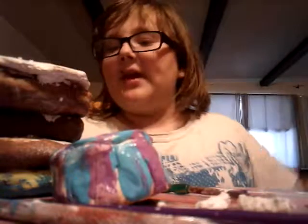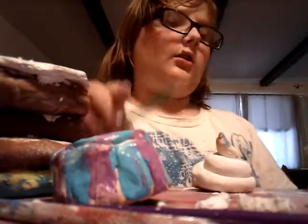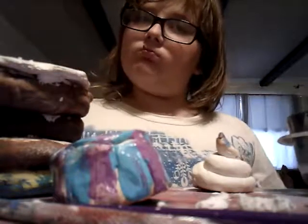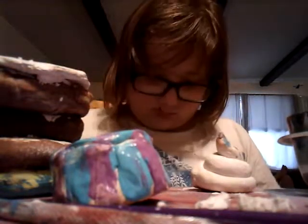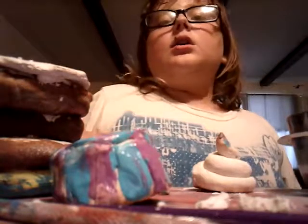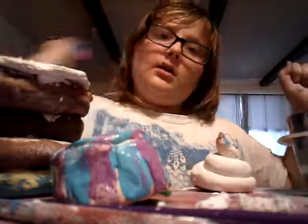Awkward! Okay, let's paint. I don't know what I'm calling it. Poop. Backwards. I'm making a mess. What color should I do? I think I'm gonna not do.